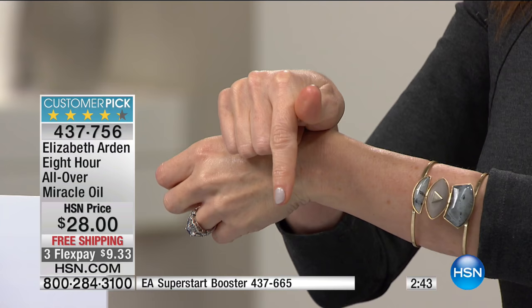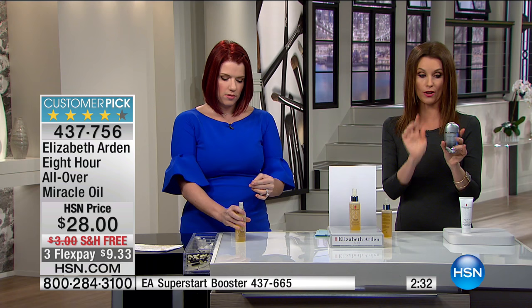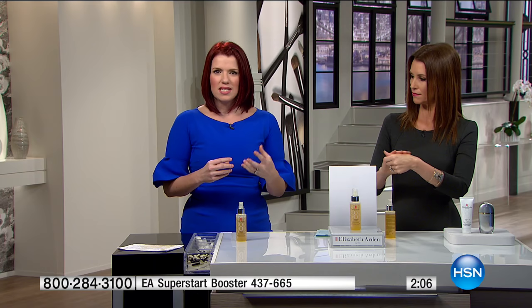Down there we're showing you that superstar booster. Today, if you want that incredible boost to your skin, you're getting $10 off when you pick up anything from the eight-hour line, including the miracle oil. It's like a today's special where you get that bonus buy and save $10 off. When you pair these two together — wow. That's seriously like a makeover for your skin. And this is not just for your skin — for $28, it's your entire body. In the world of oils, there's that fear it may leave your skin or hair looking too oily, but you're not going to get that with this oil. We really have bottled perfection.